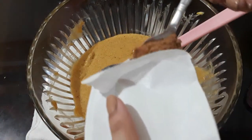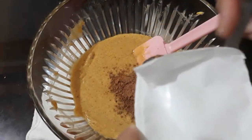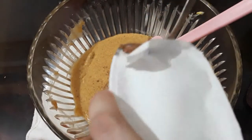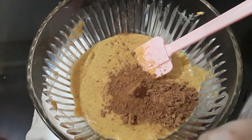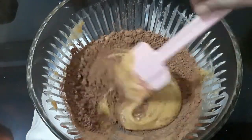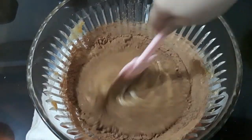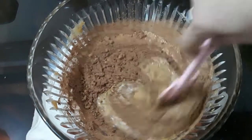I'm probably gonna add, I don't know, 1, 2, 3, 4, enough for now. If I don't like the color, I'll just add some more later. So that's my 4 teaspoons-ish of Hershey's chocolate. I'm praying that it won't clump up. I have a feeling it will. I probably am doing something wrong at this point, but we will see how it goes later. So I'll just continue mixing this and I'll be back.